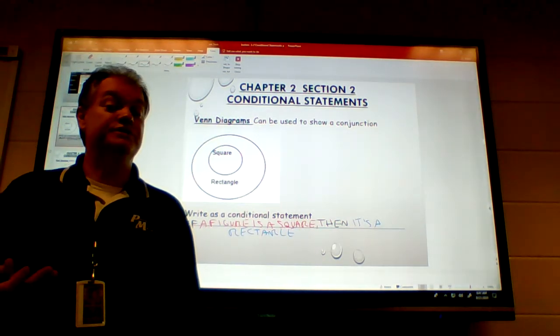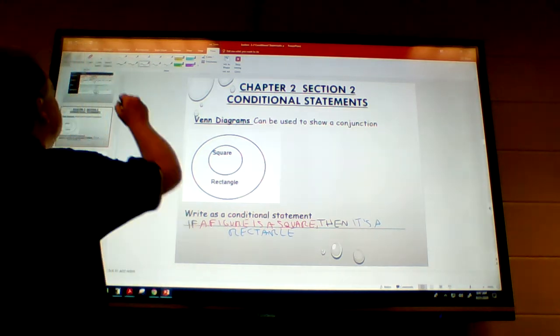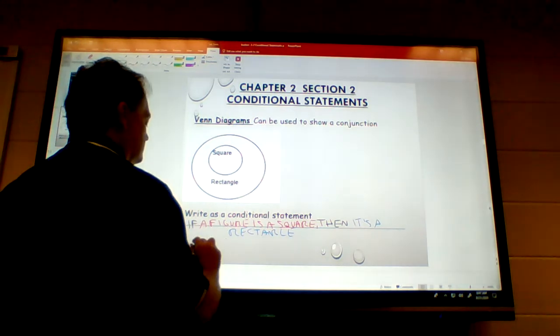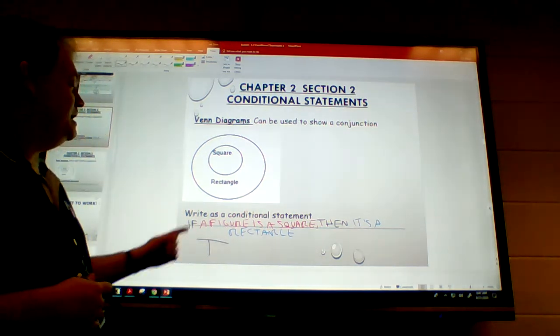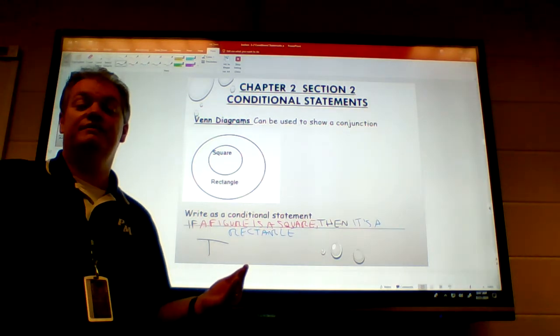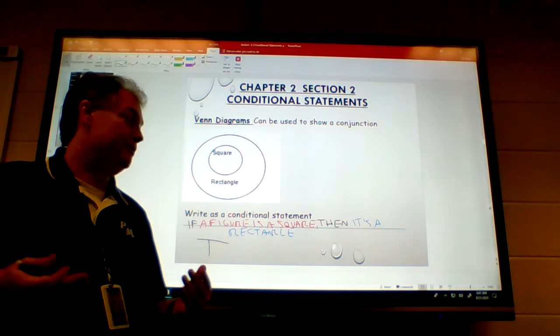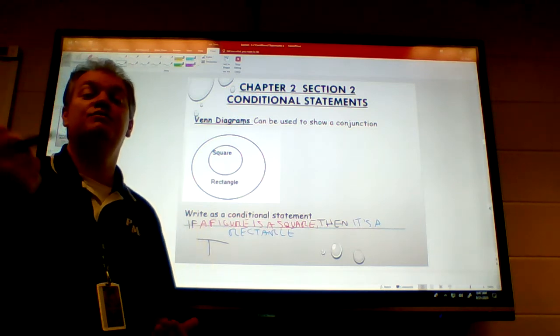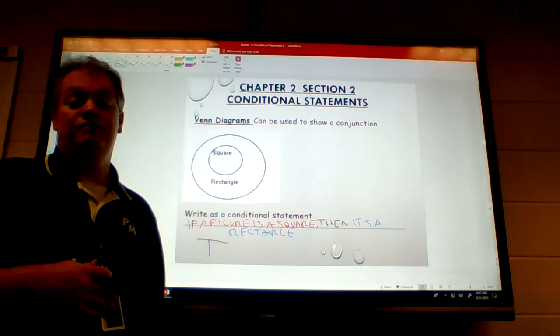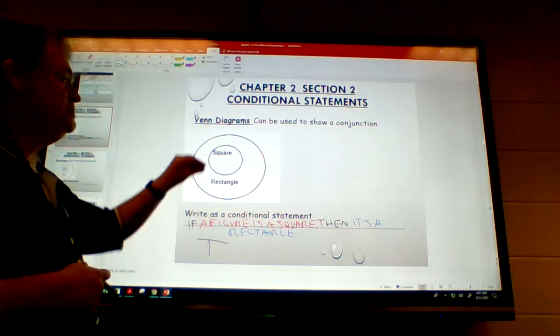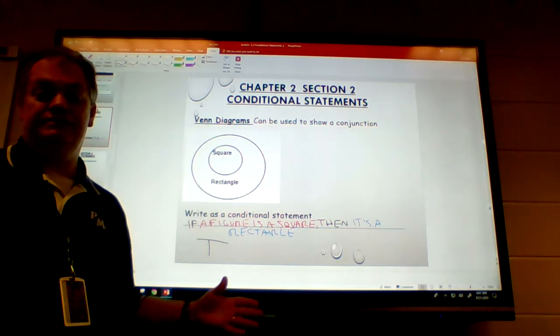By the way, is that a true statement? It is a true statement. And notice I put the hypothesis in red and the conclusion in blue. Try to keep it consistent with what you've seen. Notice I also did not include the words if and then in either one of those statements. So you start in and you go out.